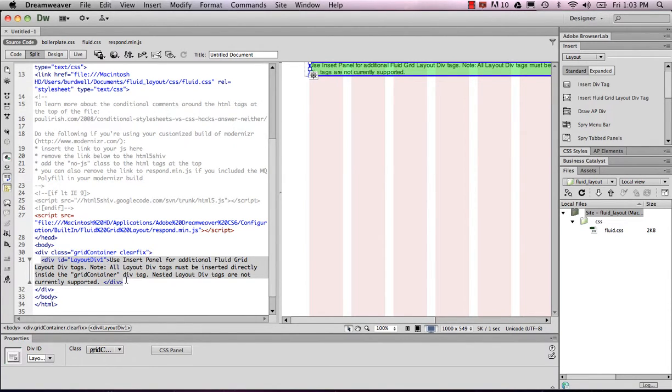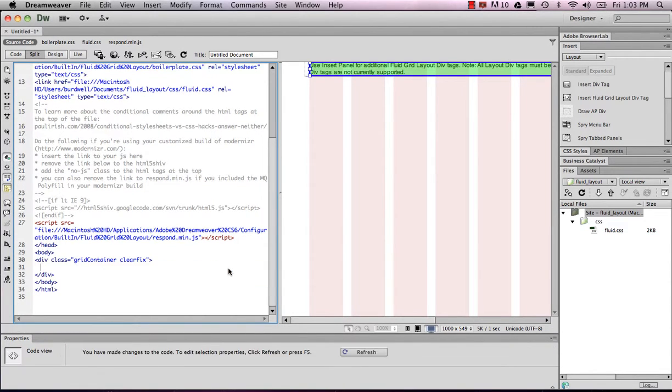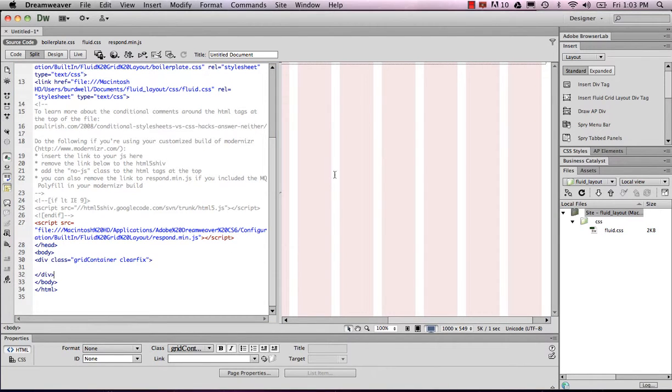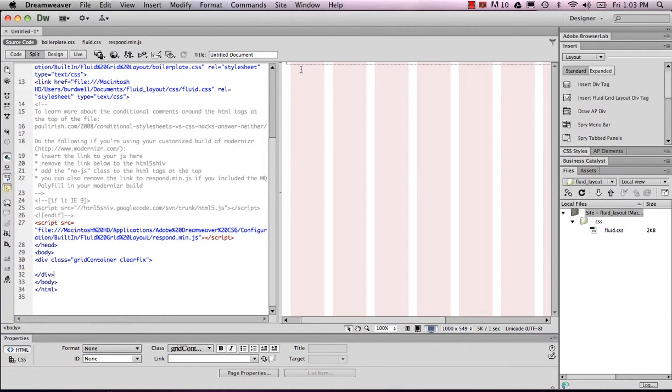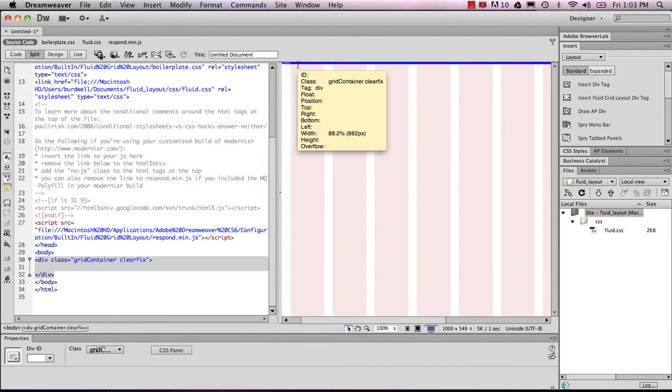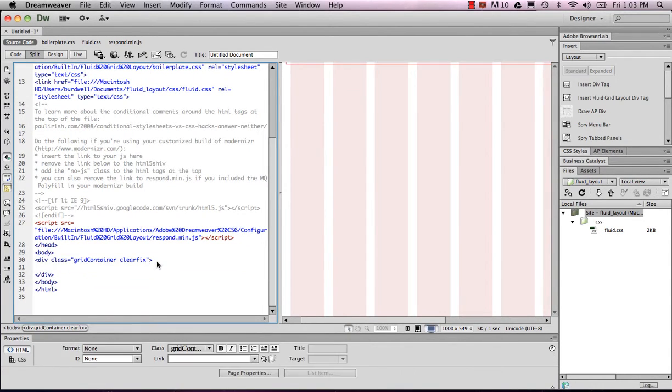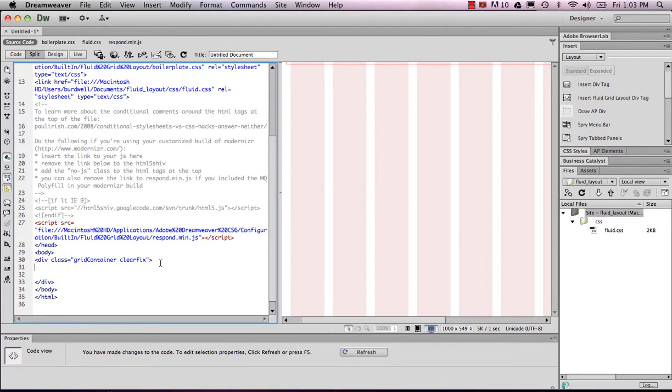So what I'd want to come over here is this layout, which this is just a default one that Dreamweaver's already set up. Is go ahead and delete that out, that div tag, because what I want to work inside of here is this container that I have, which I can click up here at the top to get inside of there, or just come into the code, which is going to be easier. Make sure you nest it correctly by clicking your tab button.